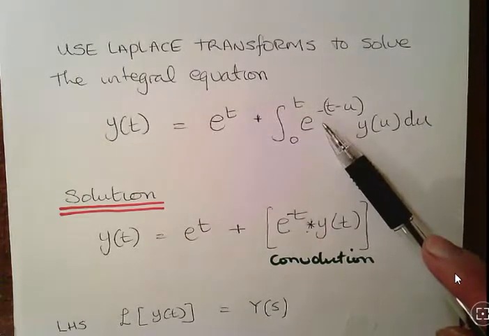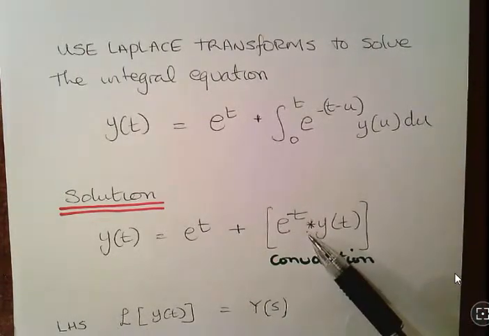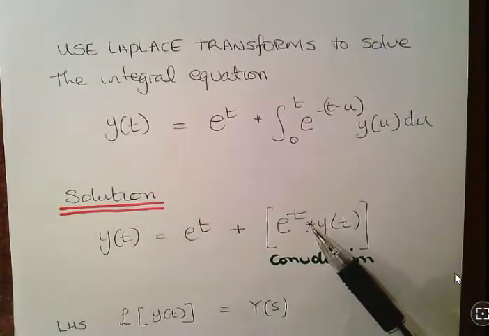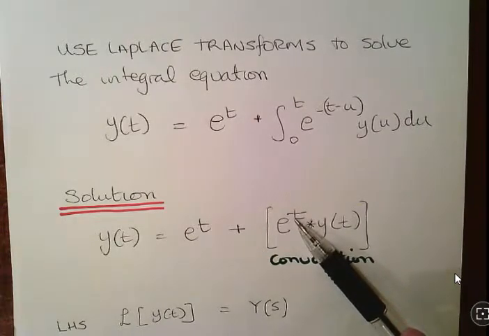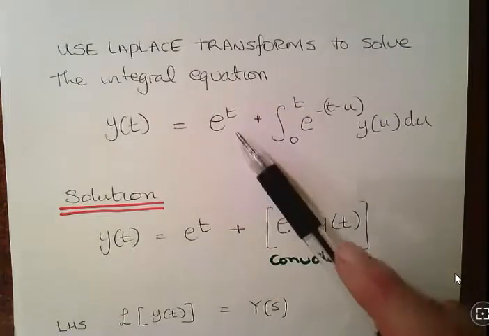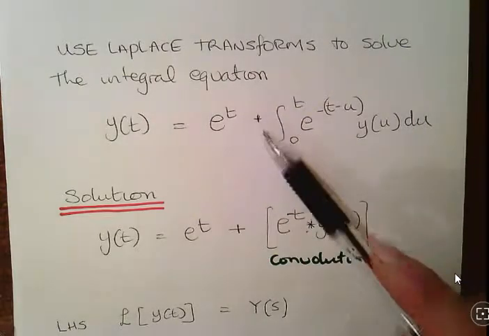Essentially you want to rewrite this using the convolution operator. Just be careful with signs. We have e to the minus t here and e to the t here and also plus here.